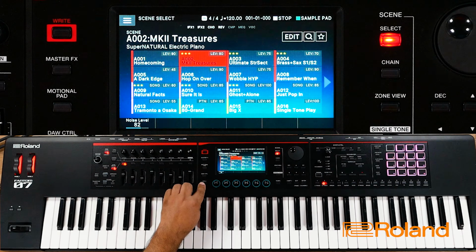Okay, so this is something that you might not want, because maybe you're doing a ballad or you're transitioning to other songs and you want the previous song to just hold on, just kind of fade out while you switch to the next scene or set of sounds. If scene remain isn't on, you're going to get that cut off, and you might not want that. So inside the Phantom-0 you do have the option of turning it on, but there are some caveats, all right? So let's check it out now.